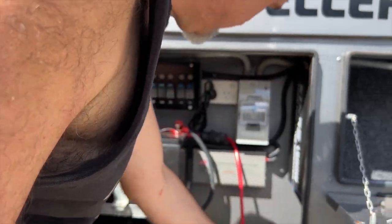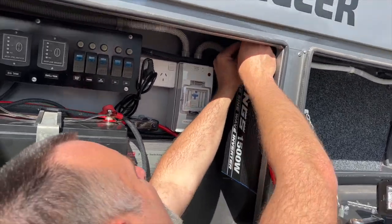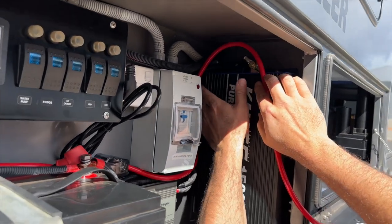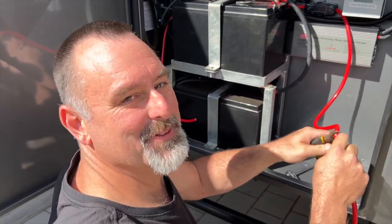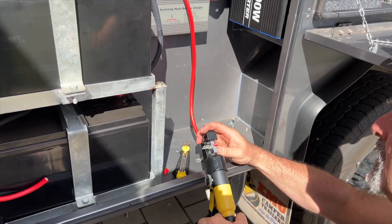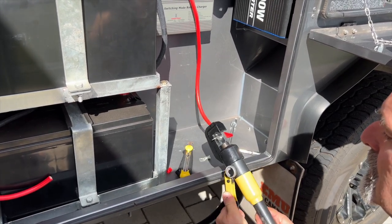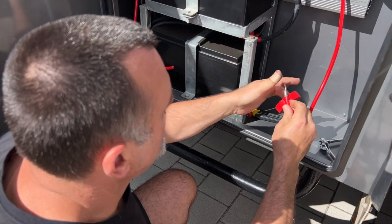Now we've got to do these connections in situ because we like to make life difficult for ourselves and we've already connected them there. I reckon I'm going to make that one go down like that — around about there, right on the end of the T. These wire cutters aren't really up to the task of 4-gauge cable, but they do the job. This will be alright — it's a nice fit, this one. I may have managed to cut myself though. Did I mention we were out of heat shrink?